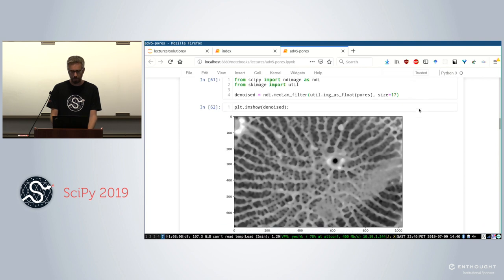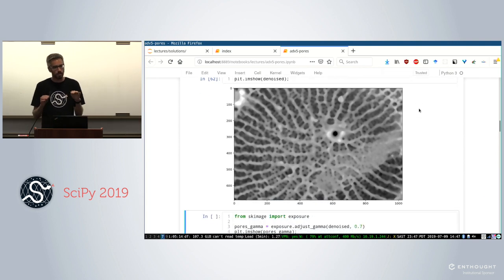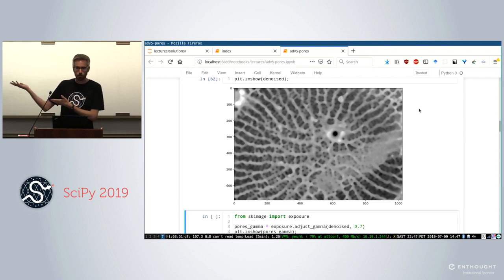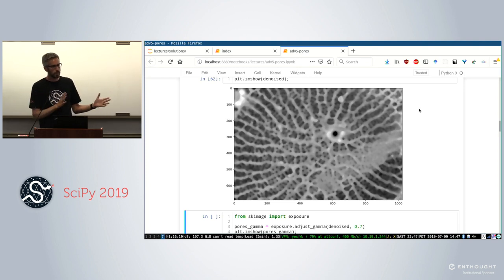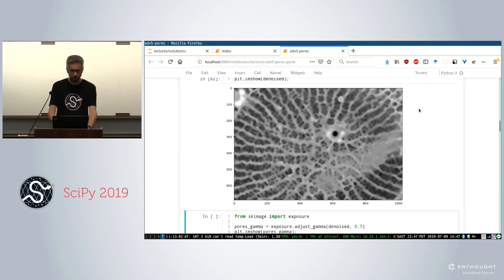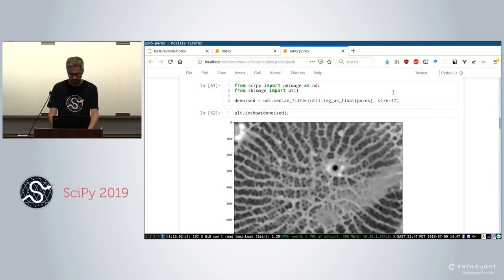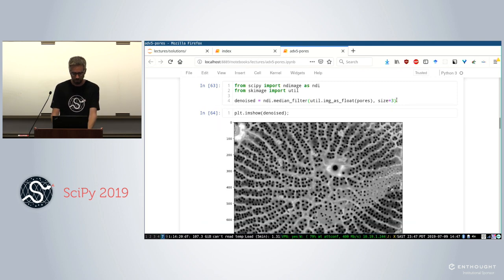Yeah, so you can see your image gets this smooth, glossy, cartoonish feeling. But if we go this far, we lose all our pores. So you have to be very careful when you pre-process your input data. You don't want to lose any of the attributes that you need to measure in the end. So any kind of denoising is a little bit risky, but I think a little bit of it is fine. So we'll just do a small mask here, size 3 by 3 window. And OK, so we'll work with this image.